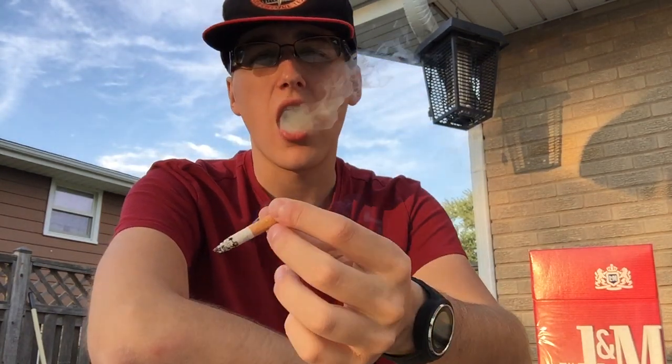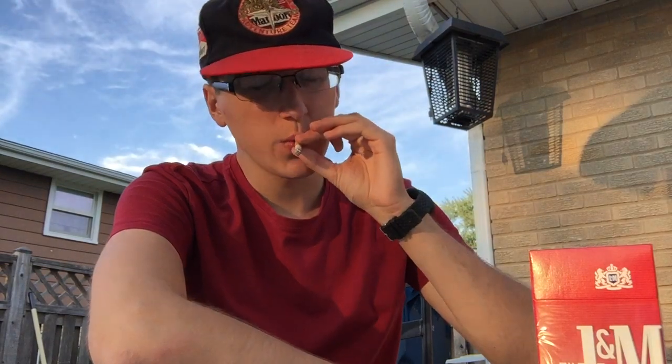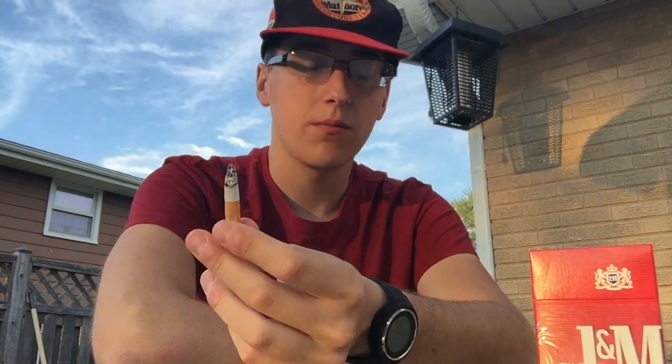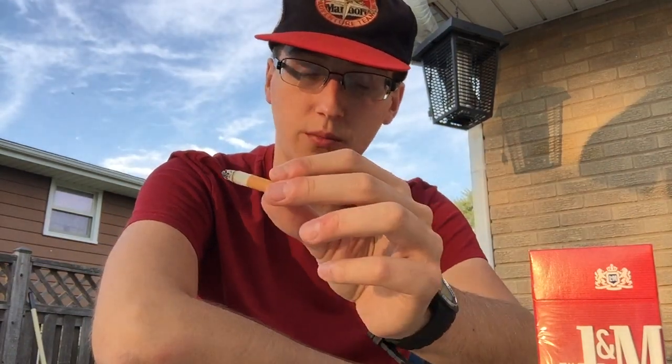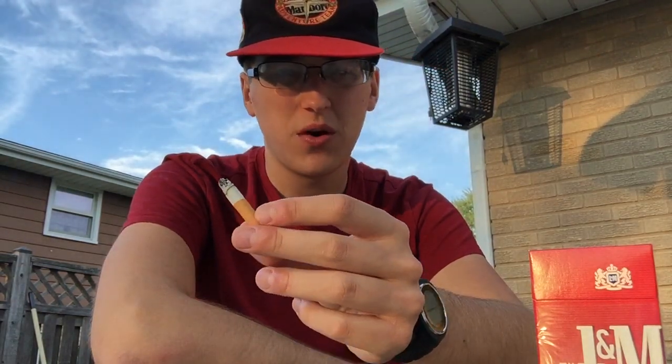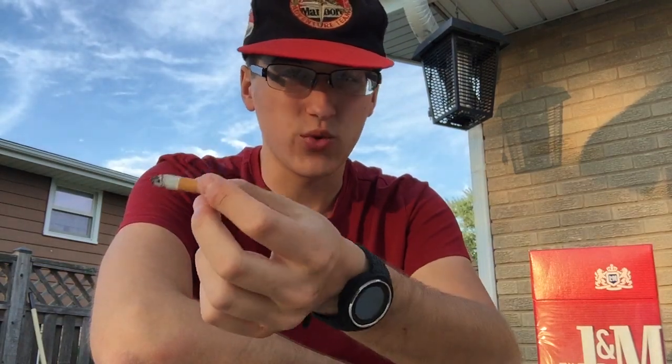I'm going to jump into some ratings. Body is pretty good — could be a little bit better for a full flavor, but it is doing justice. Flavor, taste, aroma: nice, full-flavored, rich tobacco coming off this cigarette. It does leave that dirty, gritty taste though — it appears to be on most L&M cigarettes. This will be my second review of L&M and both have had this gritty taste. I don't know why.